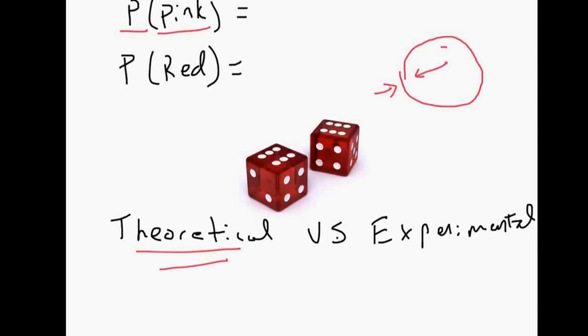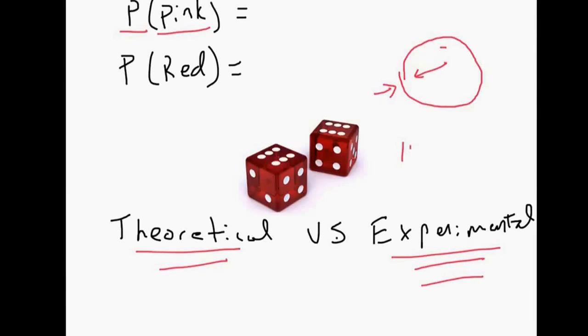You may have noticed that in some spinners, it's not exactly even or fair, and theoretical probability would not be a good choice if you're dealing with an imperfect spinner. In that case, it would be best to use experimental probability, where you would actually spin the spinner maybe 1,000 times. And after 1,000 tries, you could find out if it really was equally likely for you to get pink as it was to get gray or blue.